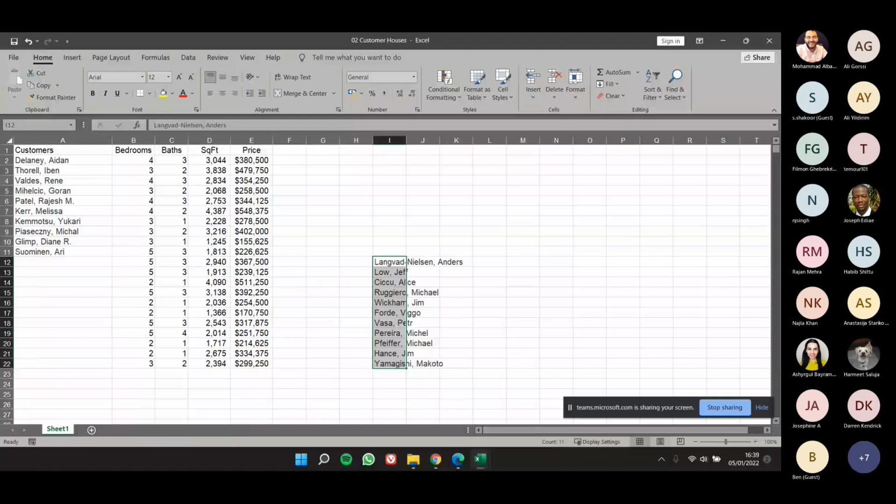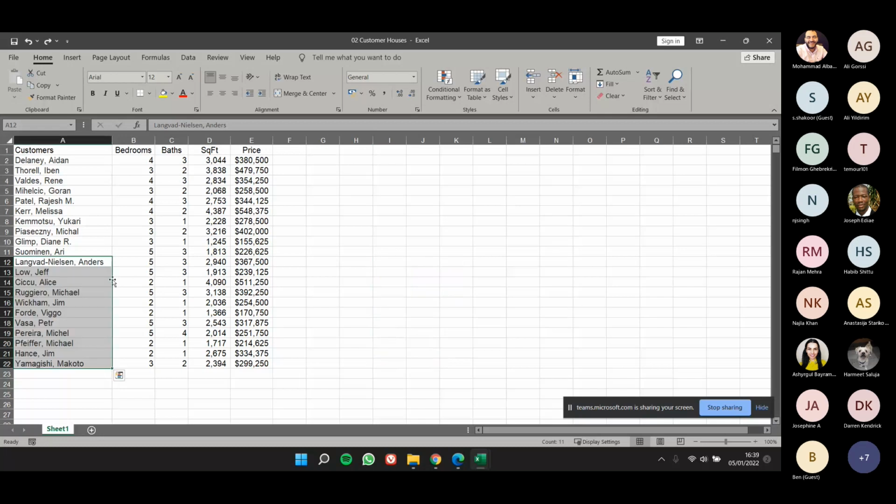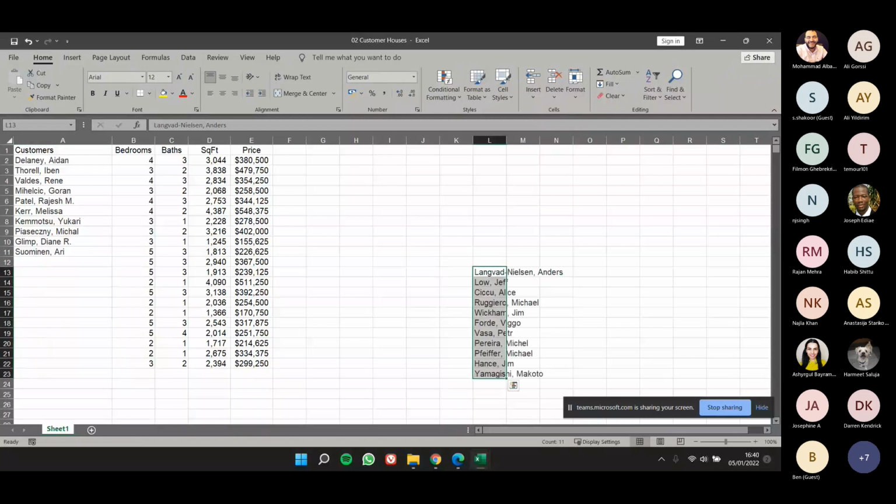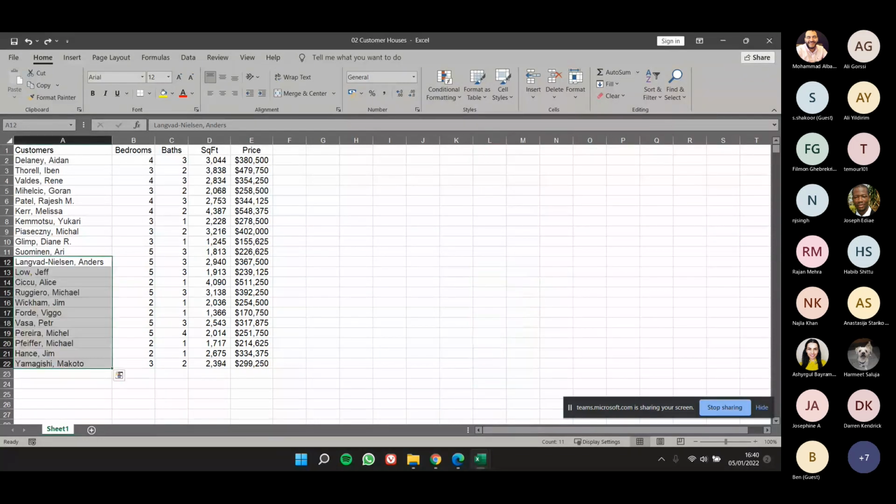To move a data series, select the cell or range of cells and point to the border of the selection. So like I just showed you, point to the border of the selection and when the pointer becomes available, move the pointer to where you want to drag it to. Also, we can look into moving, for example, these cells here. So if we select from D12 to E22, we can move these cells to a different column.